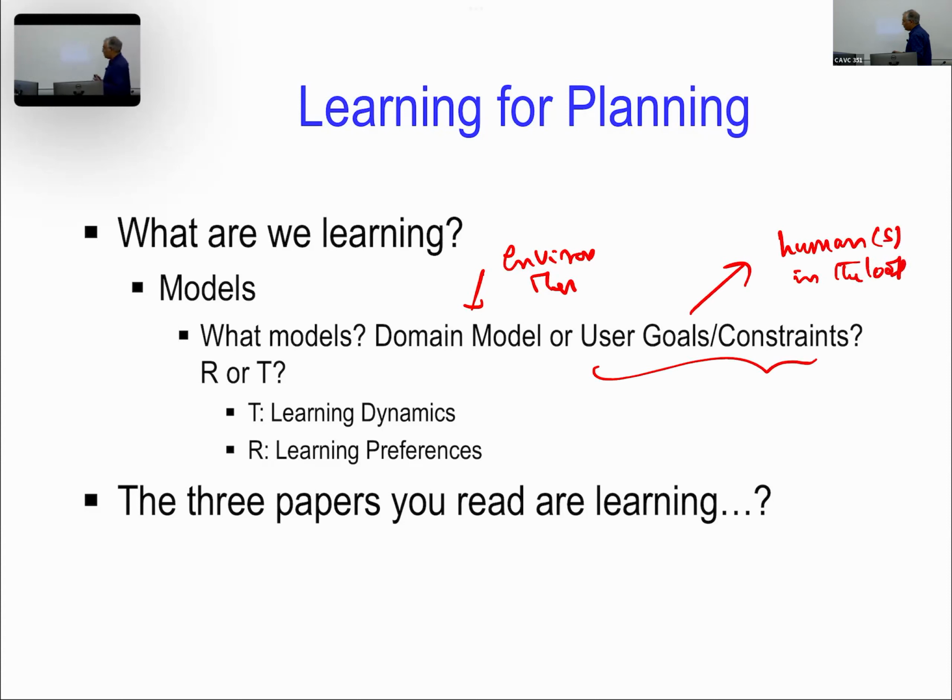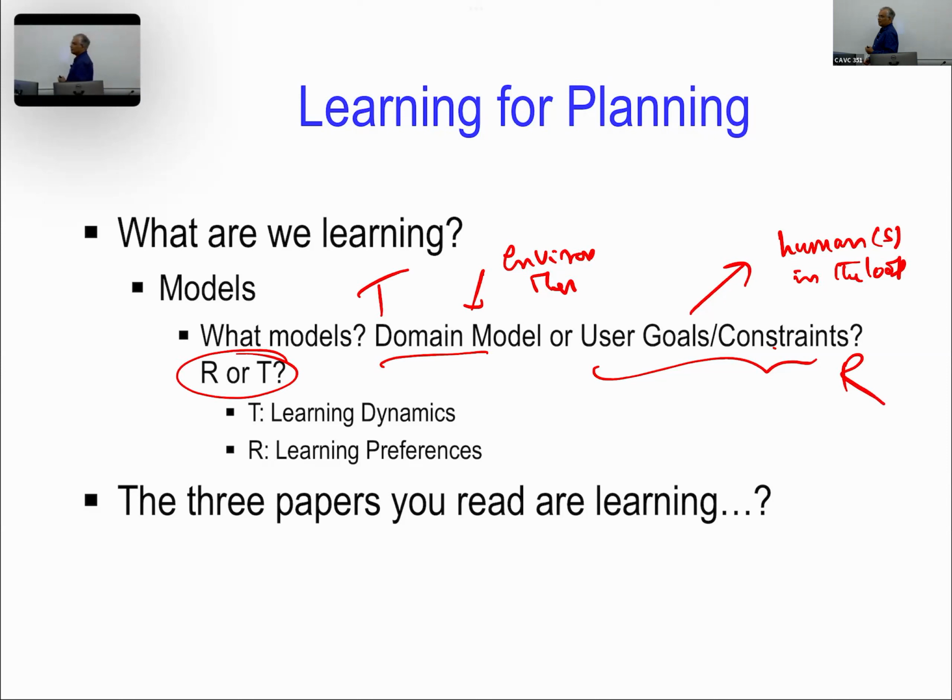Up until the point where we think that our AI systems have their own intrinsic goals and they don't actually care about us, which is what the whole AI safety people's worry is. Unless you get to that point, most of the top level goals that AI systems will be working on and the preferences that they are trying to optimize for are those of the humans, not of their own. So you could learn this and you could learn that. In reinforcement learning terminology, this is T, the transition model, and this is R, the reward model.